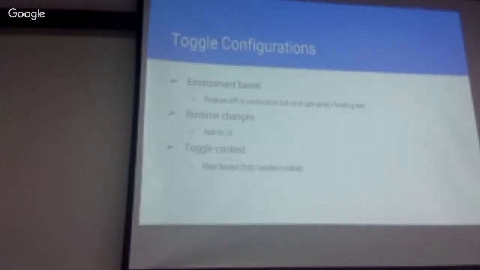Or it could be more dynamic, like I could make decisions based on the incoming user. So if he is a premium user, I could switch on some features. If he is not a premium user, I could probably switch off a feature. So it's based on the incoming user. For that request, I could make decisions.